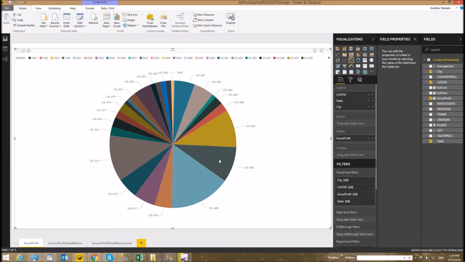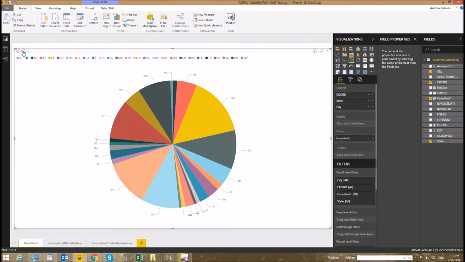Now pie by customer. If you hover over, you'll see the details of gross profit. So this is a tiny one. Okay, now let's go one level down. We'll see it by state now. The maximum, the largest profit is from California.